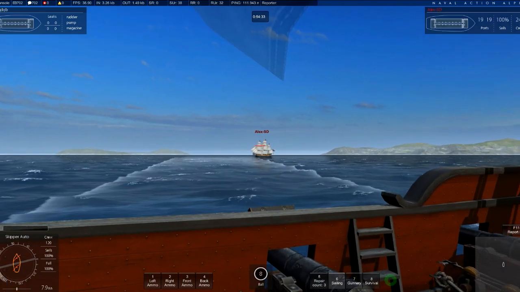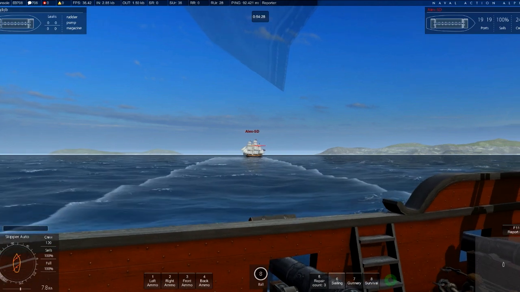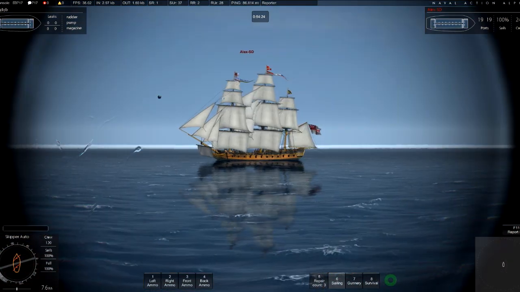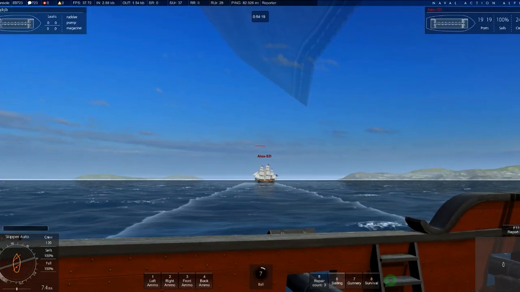Now this battle is going to be an interesting one. This is a 1v1 of a small ship versus a bigger one. I'm in a brig with 6 pounder guns and my enemy is a surprise frigate.